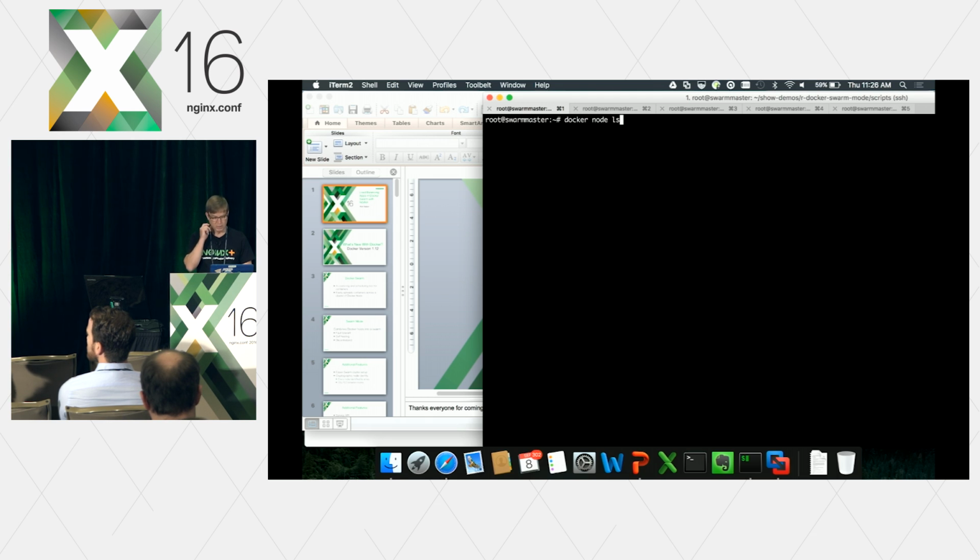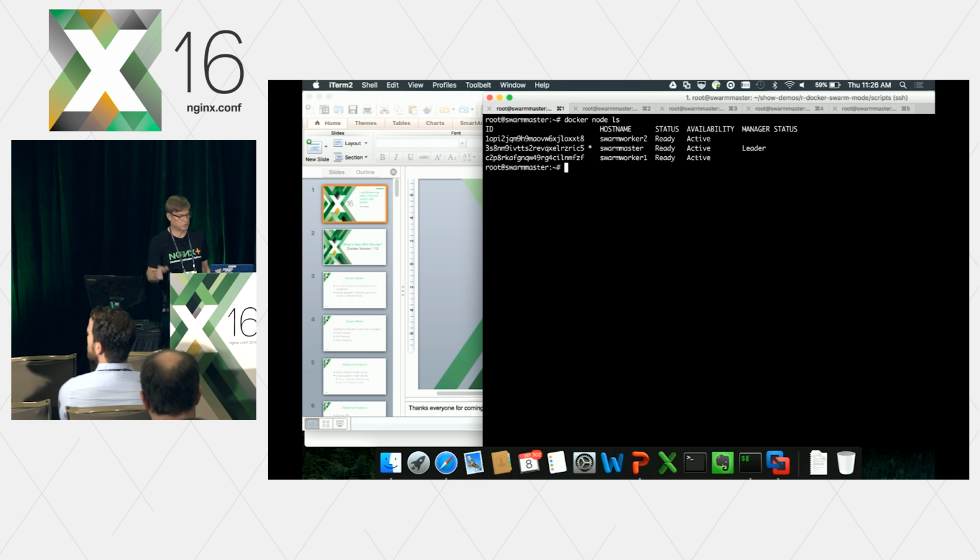Okay, let's look at our cluster. So you see the 3 nodes that I mentioned, and I showed in the diagram. So there's the master and the 2 workers. And what we're going to do is we're going to create a new service for a back-end app. This is using an image called Hello, and it's a very basic web app. It just displays an HTML page that lists some information about itself, like its IP address, for example. That's the one we're going to be looking at later on.